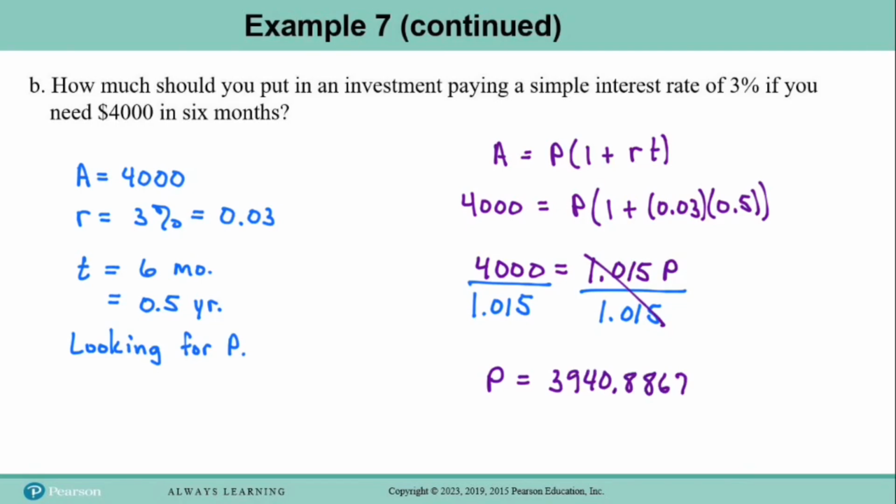3,940.8867. And so if we want to round off at a whole cent, then we would normally look at the third decimal place and see if this needs to stay an 8 or change to a 9. But we remember that because we are finding present value, it doesn't matter if this is 5 or more or not. Even if this is less than 5, we are still going to round up because we're finding present value. So we never want to underestimate, and so we round up, and our present value that we need to invest would be $3,940.89.